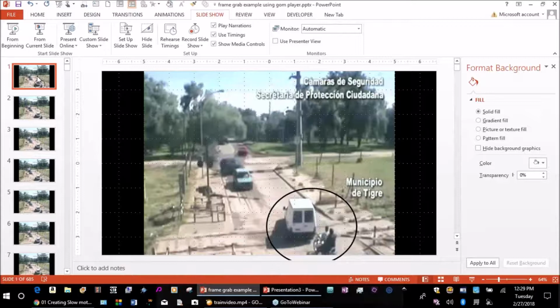And the advantage of doing the GOM Player grabs is that it's an automatic process, which I'll show you, and it grabs them exactly. Remember before I was showing you, you had to be careful, you grabbed it upper left corner, drag, and get over to the right. Well, GOM Player does that automatically. So it grabs the sequence of frames without you having to worry about that aspect of it. So here, I'll play this PowerPoint for you to show you the difference.